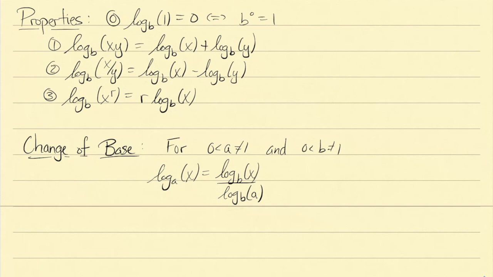If you have ever looked at a calculator, it likely has exactly two functions on it that you might recognize. One of them is ln, which we'll talk about later, and the other one simply says log. Log generically stands for log with base 10. So if you want to use a computer or a calculator to compute a logarithm, more often than not, you'll need to use the change of base formula. Say if you wanted to compute log base 2 of 3, you would need to compute log base 10 of 3 divided by log base 10 of 2.